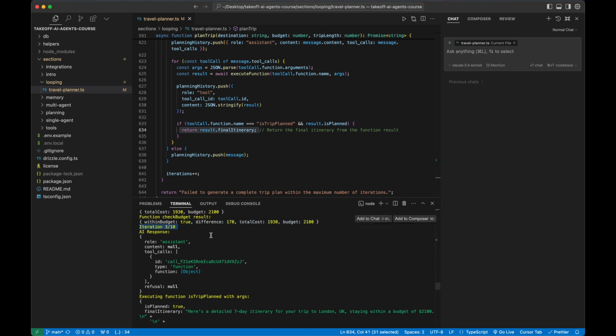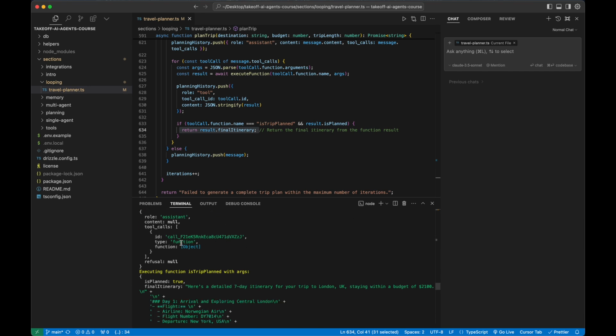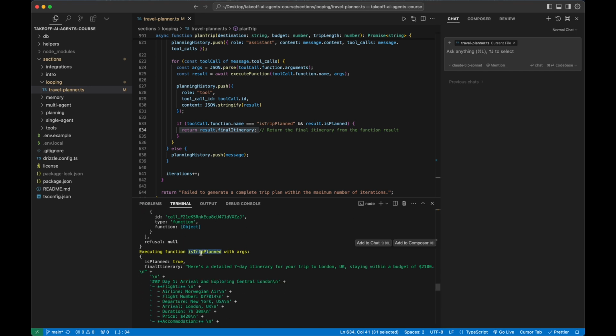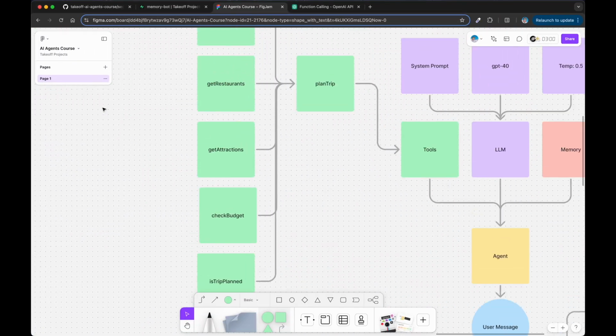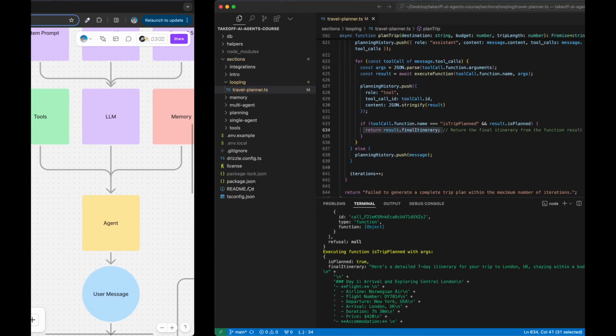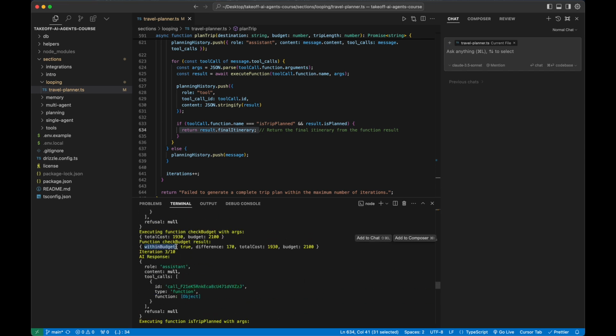And then we're going to a third step, where the model is calling one more function. In this case, it's checking isTripPlanned. My assumption, without being able to go inside the model's brain and analyze why it decided to call this function, is that it needed to fetch all of the data, which was step 1. Then in step 2, we started with this V1 version of our itinerary, so let's check if it's in budget. That's our 5th function call that we had access to. In the second step, it decided to check the budget, and it was verified to be within budget: true.